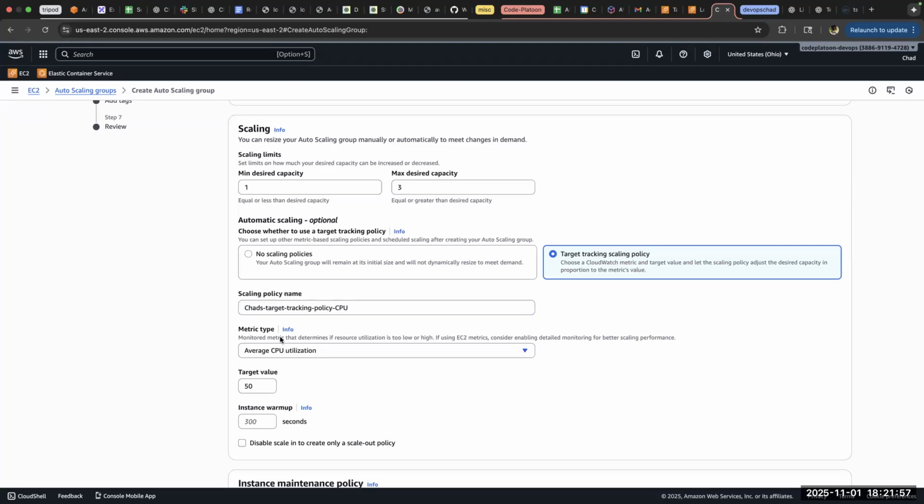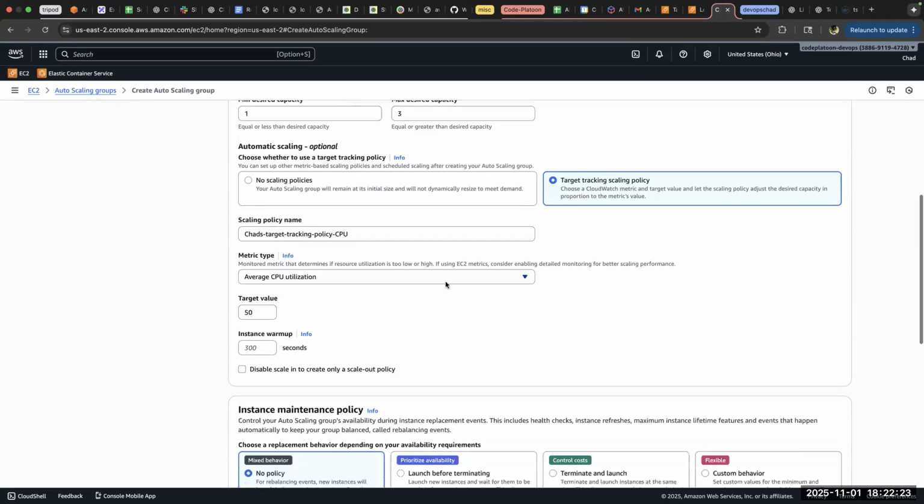Because our metric for this auto scaling, whether it goes up or down, is based on the CPUs. If you don't have CPU utilization over a certain amount, it's going to scale down. And if it goes over a certain amount, that's where we're going to kick in. So we should have one until the CPU on that one server goes up to 50%, and then it's going to kick to another one. And until both of those CPUs hit 50%, it won't go to that third one. All right, so we're going to leave it at target value 50, leave it 300 seconds, and go ahead and click next.